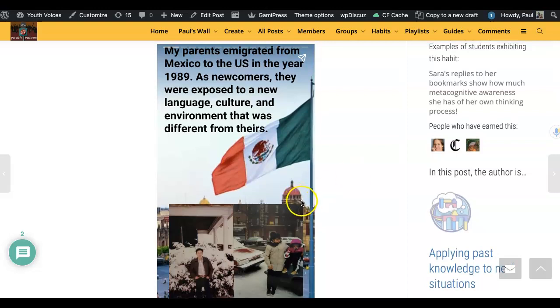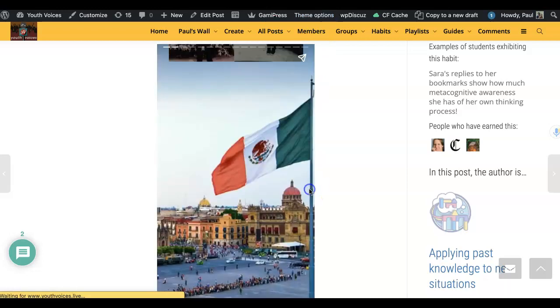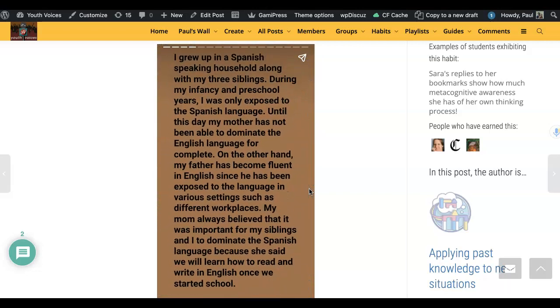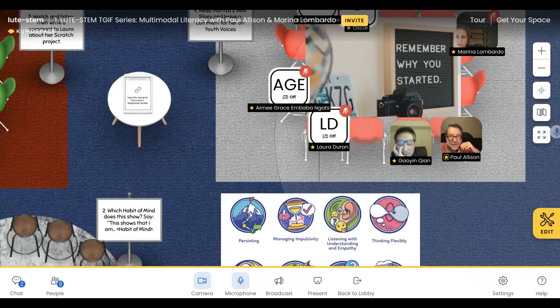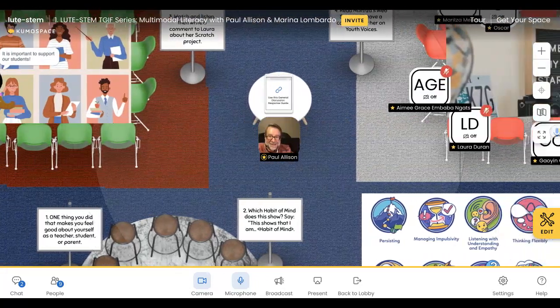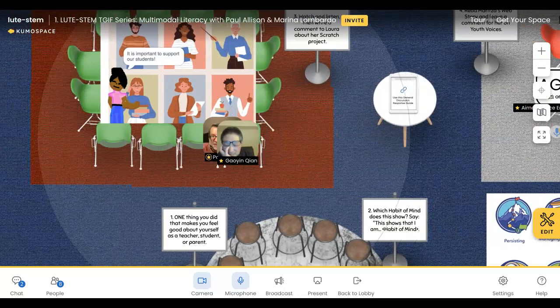Sorry, I'm reading the same story. Is the same? No, you want to read Who Inspired Me to Be a Teacher by Maritza? Yeah. That's what I read before. Back to the other table then and look at the Scratch project. You did them backwards. I see. Which you can do. Come with me. Come over here. All right. Yeah, it doesn't matter which order you're doing it.